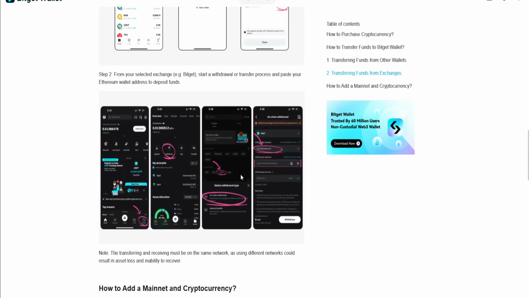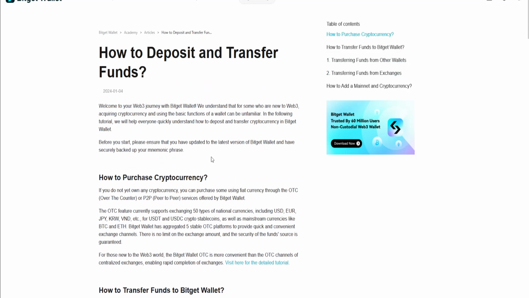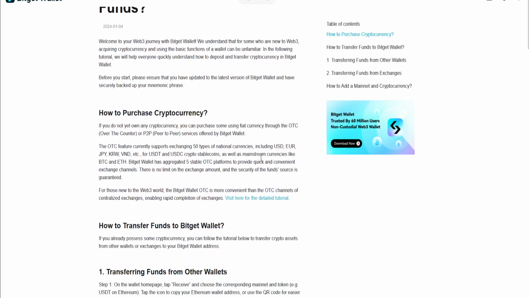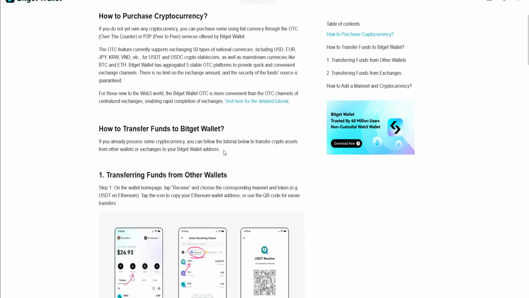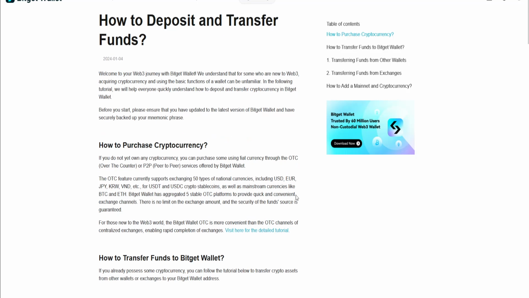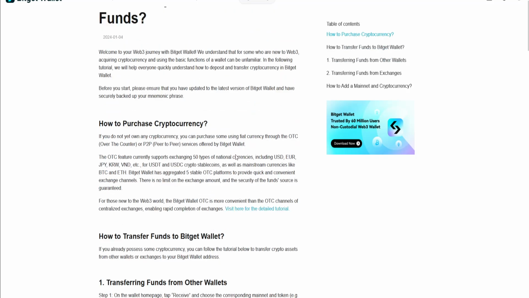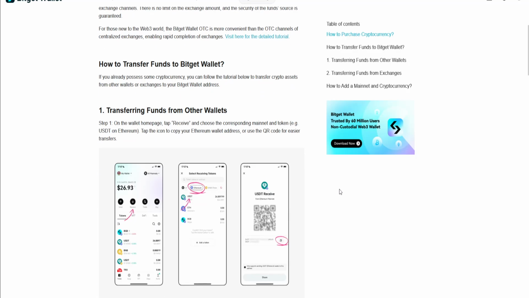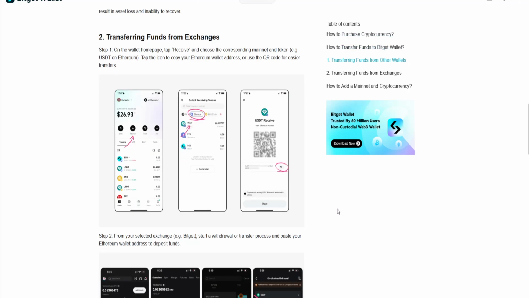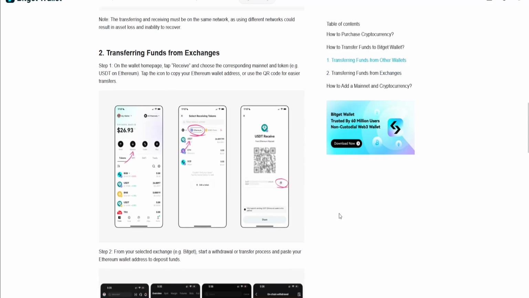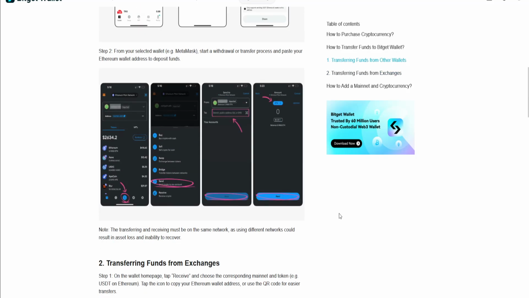And that's how you can transfer the money from your Trust Wallet or the Bitget wallet to another wallet, because it's the same as transferring funds to Bitget wallet, but the opposite. It's like buying the cryptocurrency itself, but transferring it to your wallet instead. So simply copy the wallet address of the Bitget wallet transaction and then paste it on another wallet. And that's how you can transfer funds into another wallet from Bitget.